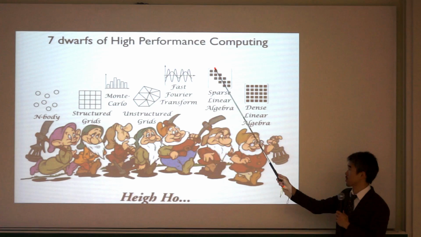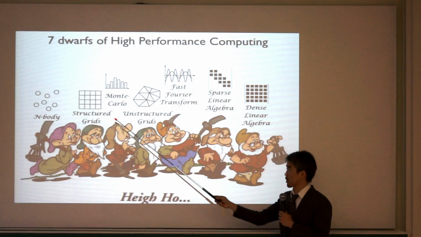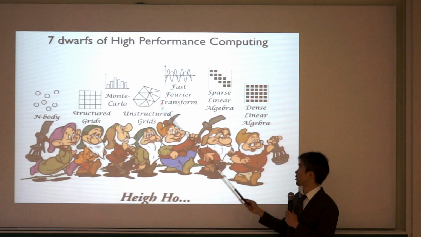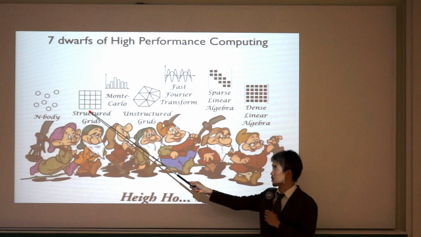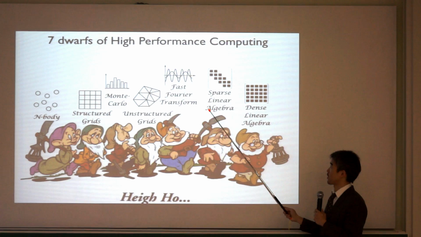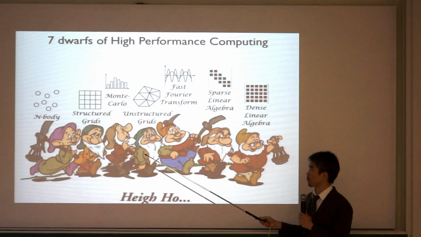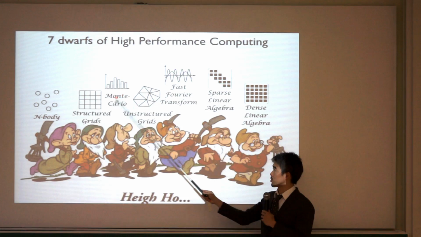So these two methods have to solve sparse linear algebra, but they're categorized separately because they have unique properties. If it's just some random sparse matrix that doesn't come from these grids, then there's not much you can do to optimize besides having very clever storing techniques. But if you knew the underlying topology, the geometry really helps you to optimize your code. So this is why it's two separate algorithms shown here.